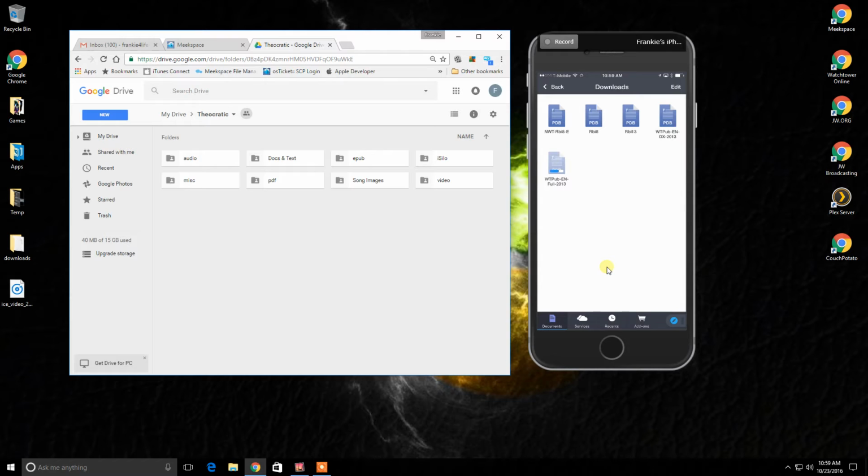So it looks like we're getting close to having the large full Watchtower library file. While it's still downloading, I'll just explain what these files are. The one that's still downloading is the full Watchtower library. Then we have the Watchtower library index, and then we have the latest version of the Bible and our original version of the Bible. And then we have another version of the original Bible.